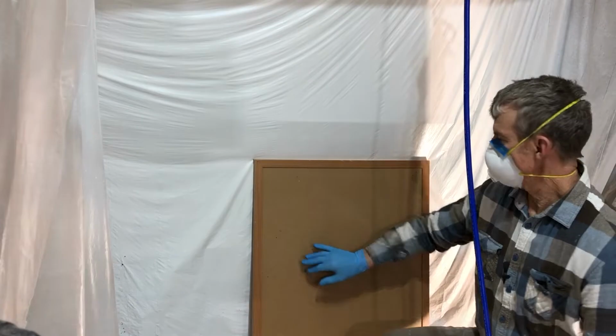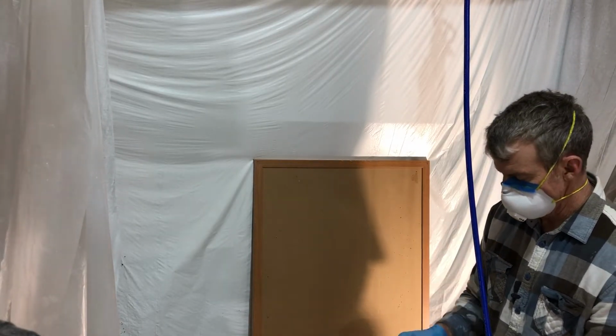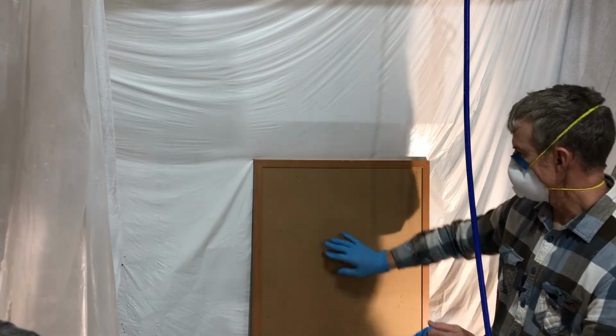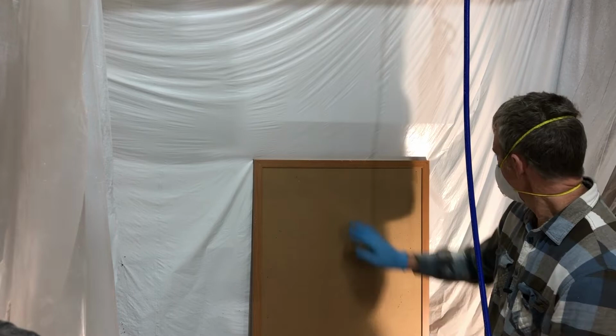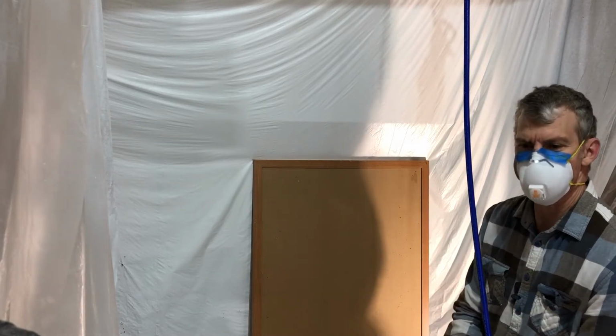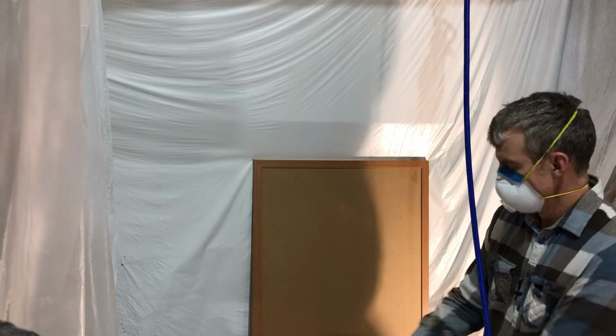All right, this is my test piece before I paint an actual door that matters. I'm going to paint the back of a bulletin board. It's basically cardboard, so it doesn't really matter, but you want it to have a similar texture to what you're going to paint.